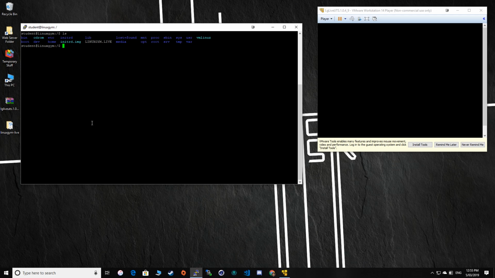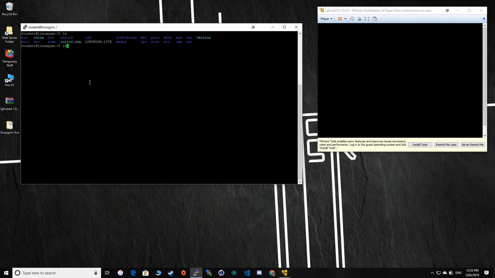And now commands will take in arguments, as you saw before with the cd command. I did cd and I did a slash, which was my argument that I was putting in. But some commands will also take in what's called an option. So an option is something that will change the way that a command is executed. And different commands will have all sorts of different options.